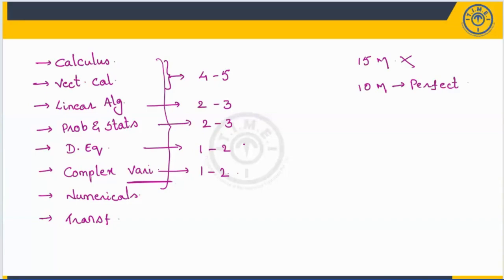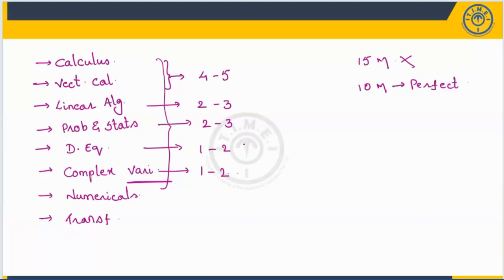I don't want 100%. If you are preparing for engineering services exam, then I would suggest to read all. But this is not engineering services exam, it's the GATE exam. That matters a lot. Why? Because in GATE, even 0.25 marks will take you somewhere else. A difference of 0.25 marks, the rank will be somewhere else.